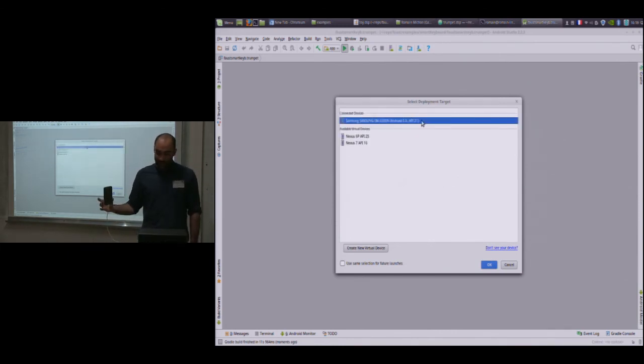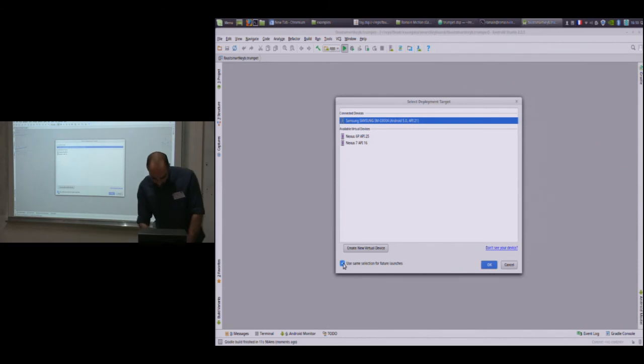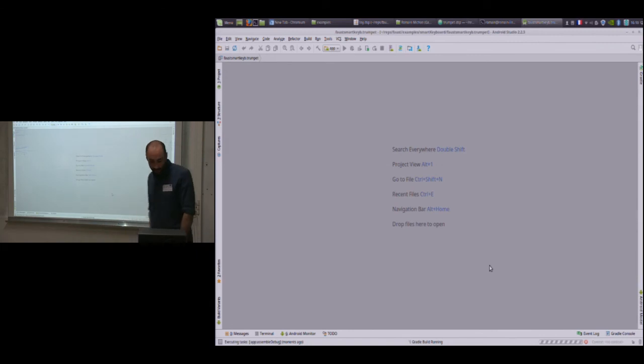My phone is connected to my computer, so now I can choose to run the app on my Samsung Galaxy S5, which is connected to my computer, and I'll just say OK. So now it is compiling the app, okay? And once it is compiled, it will just launch it on the device.